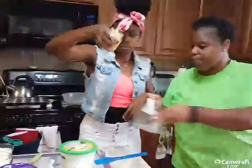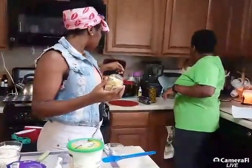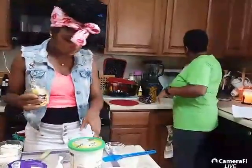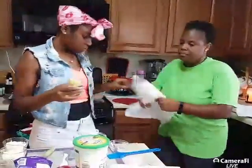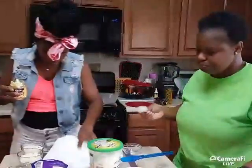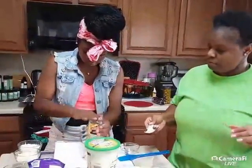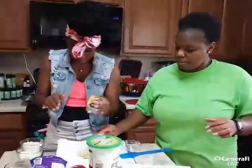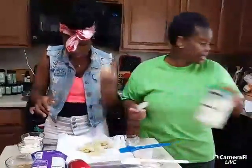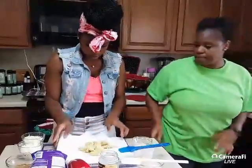Okay, so we cleared that out, and then we are going to pour all that onto this guy right here so that it'll be dry, because it said to make sure it was pat dry before we put it right back in there. So just pour that out, and we'll do that. Here we go. So this is our artichoke hearts that we are working with right now. Got it all? Okay. Pat dry.